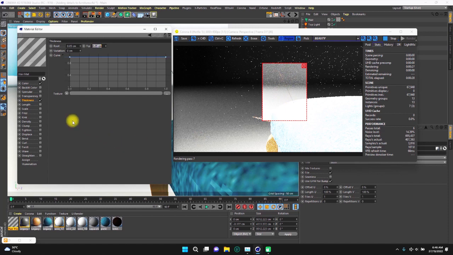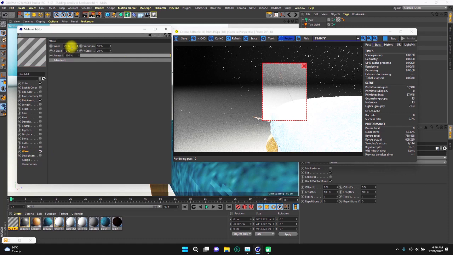And for me to create that coily feel, you would think that you would do that in the coil, really, but no. Coil will not give you that coily feel like a helix. All right, so that's what I'm talking about, a helix kind of coily feel. But for me to get that coily feel, I will do that in my wave channel. So if I go to the wave channel, then I have the wave percentage and the variation. What I want to really change is the X scale and the Y scale.